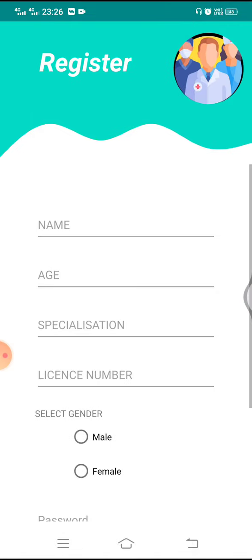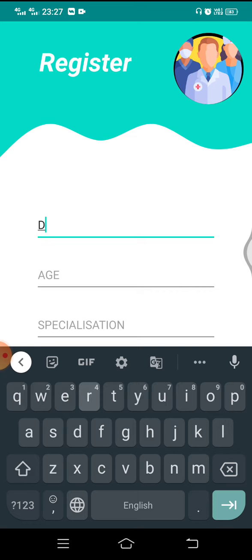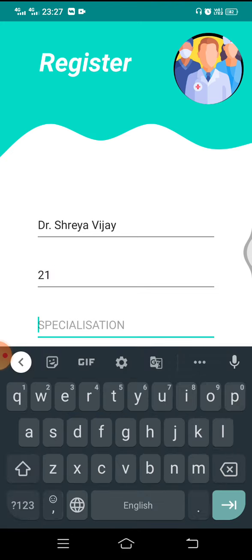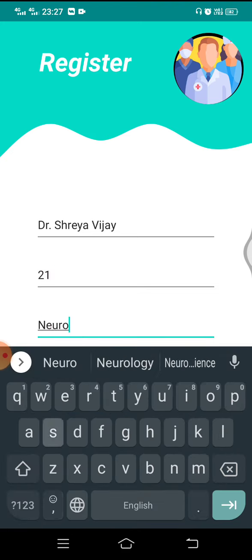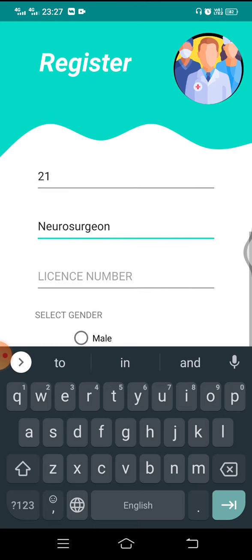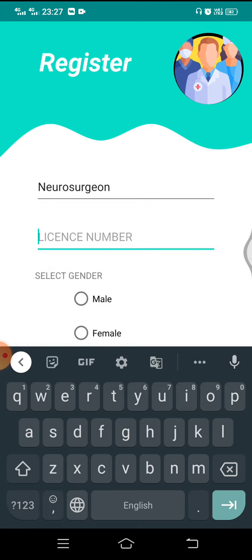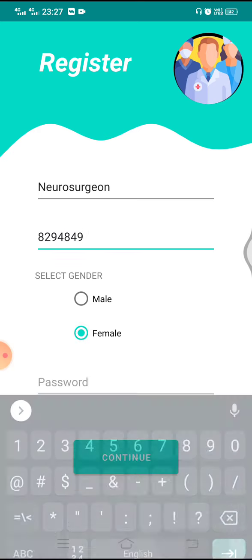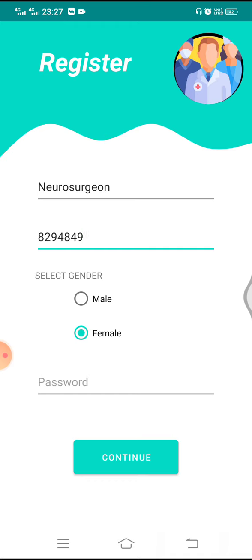So I'm going to register quickly one more time. I'm going to put my age in here, add a specialization, putting some random details here, and put my gender and add a password.